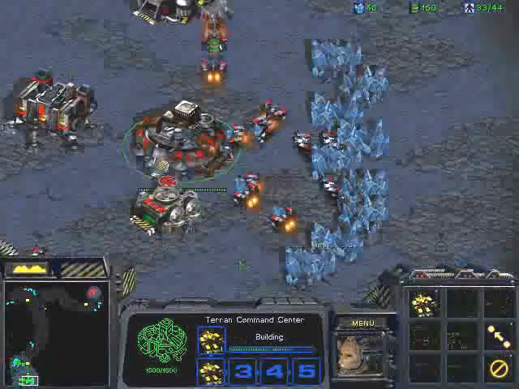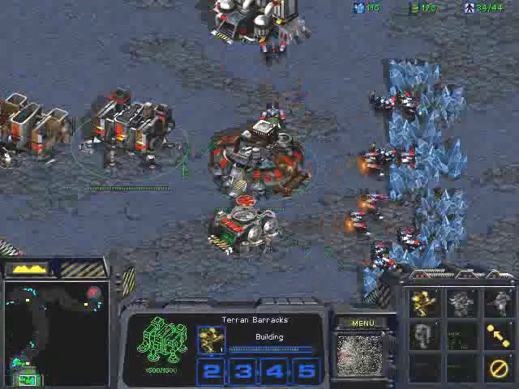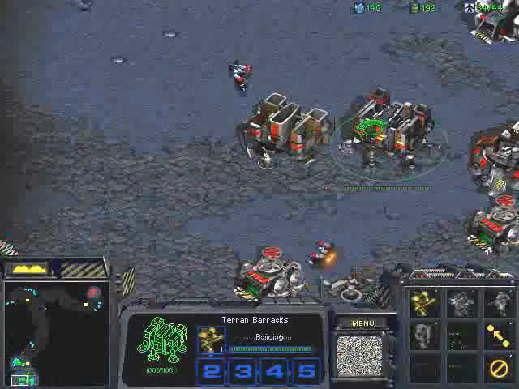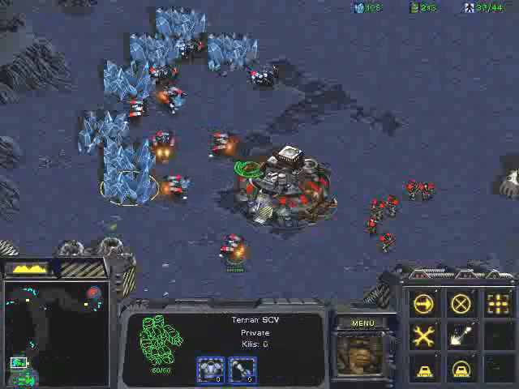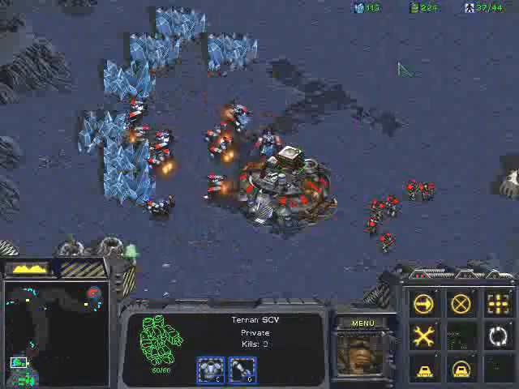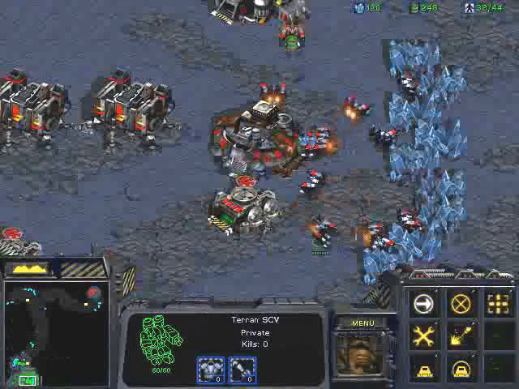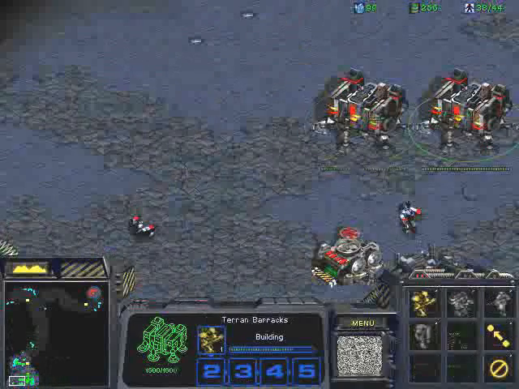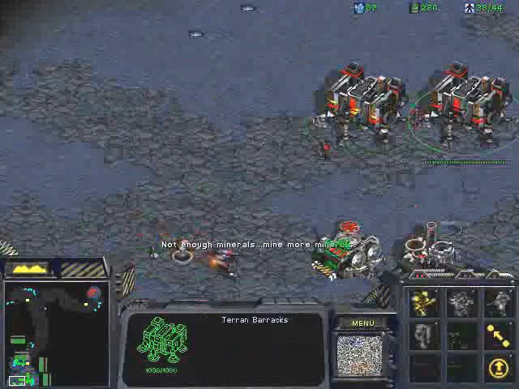So when the second barrack finishes, I should make an eBay. But right before you make the eBay, make sure to make another supply. You can see I take an SV here, and I make that supply in that specific position. I will tell you more about that later when I go through the replay. And then I make the engineering bay.